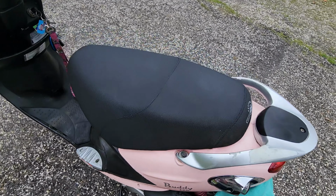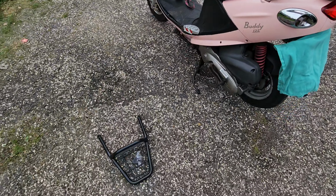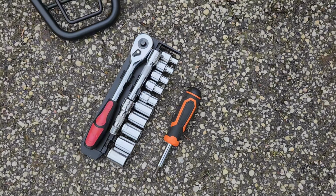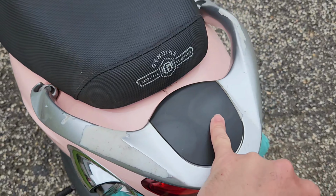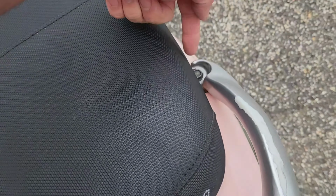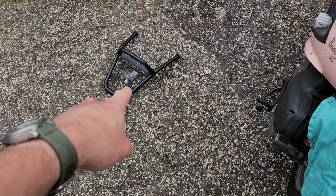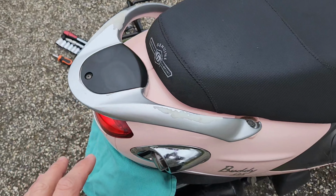So basically, we're just going to be removing the silver stock sissy bars and putting on the luggage rack. With a socket set and screwdriver, we're going to remove this panel here, see if there is or isn't anything under it. And then we have 1, 2 bolts there. This is, I believe, like $90 on Amazon currently. And it's going to give us a lot more utility with this vehicle.